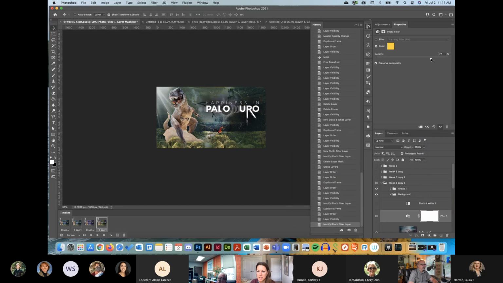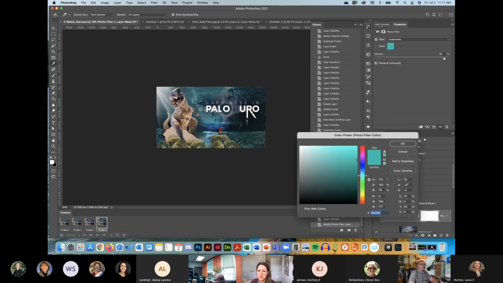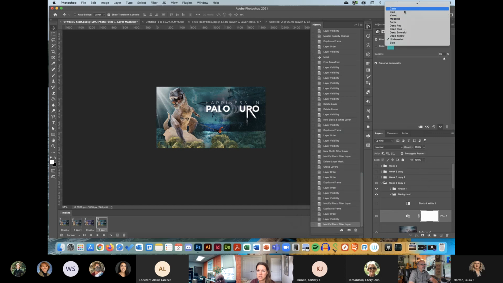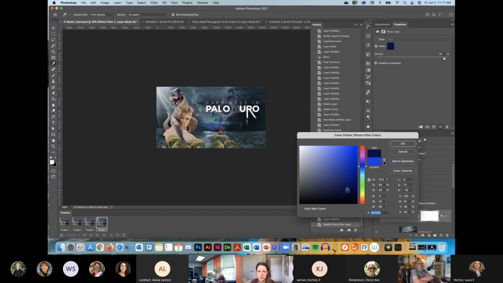And you can change some of the different filters here. I'm just trying to drastically change the color. So maybe it's a dark blue, or we can click on color and make it even darker, or orange.